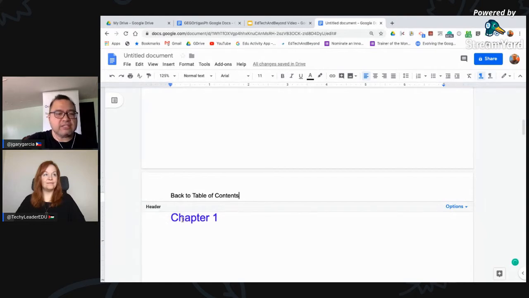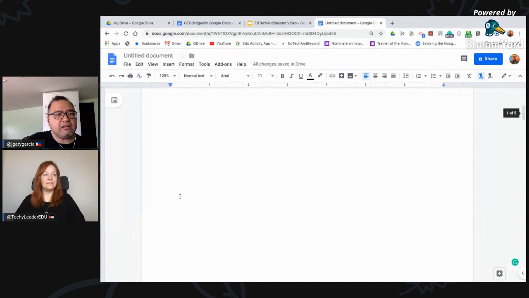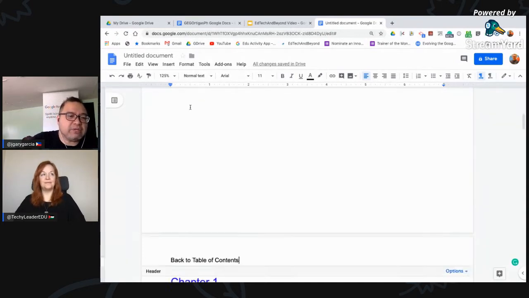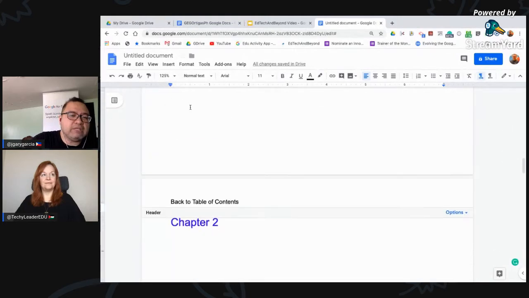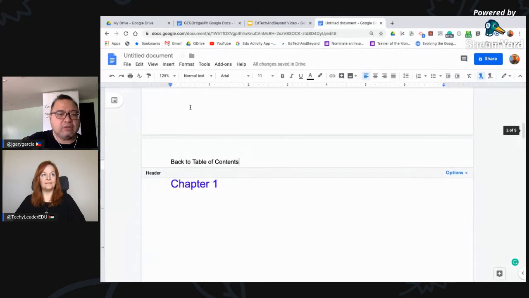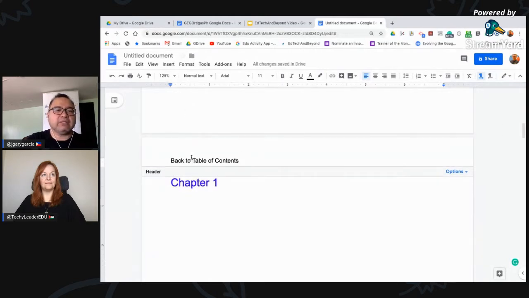Since I put it in the header area, it means that all the pages will have the same text. So page 1, page 2, page 3, and the rest of the document will have the words back to table of contents. And then we will make the table of contents our hyperlink.